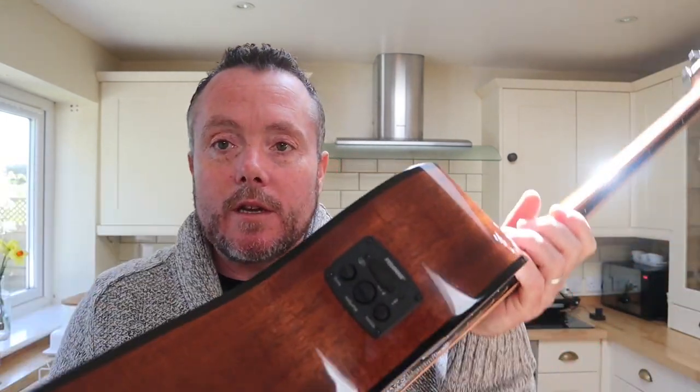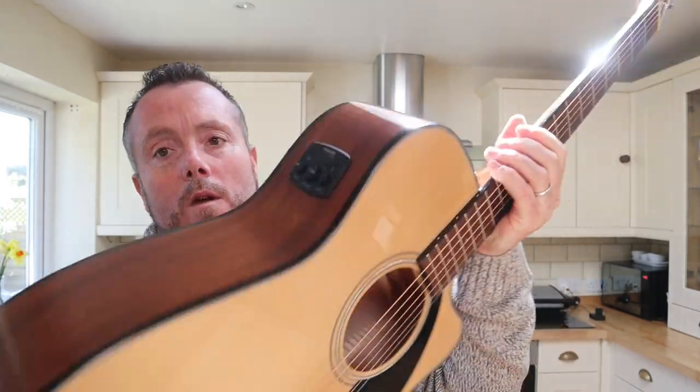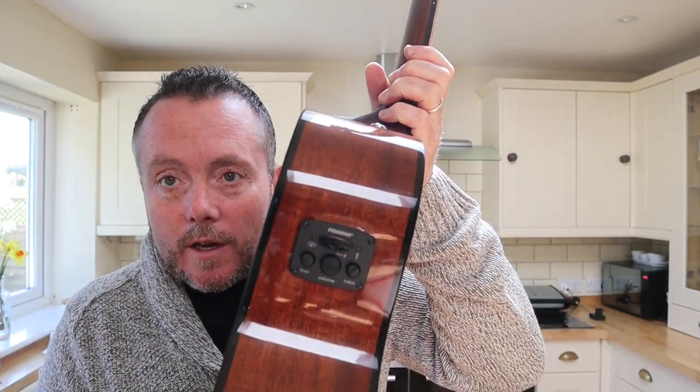So first impressions, and from using it for a good amount of time and playing a range of music on it, from strumming to fingerpicking, lead and stuff like that, I'm pretty impressed. It's not bad at all. Now, the pickup itself is a piezo. The EQ system is basically, you have a tuner, I don't know if you can see it on the thing. It's pretty accurate, it does the job, and it's got a bass and a treble, scoop and a volume.